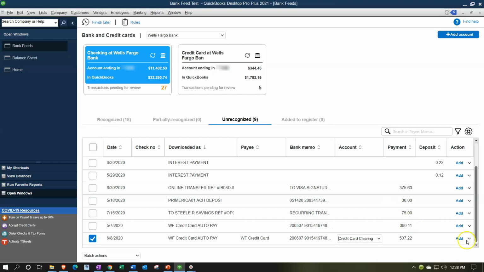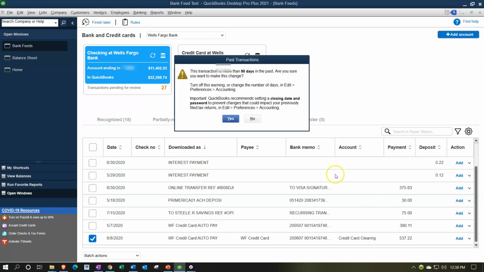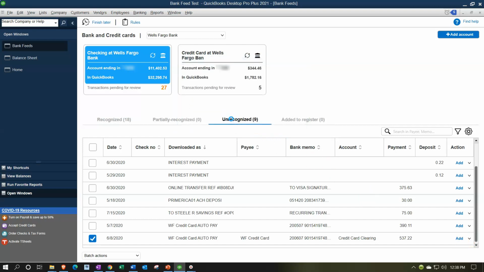I'm not going to do this for the memorizing this transaction, although we could, because it should be a standard transaction. We could put all the payments to Wells Fargo into this clearing account, and then I can see them removed from the clearing account, which I kind of like to see. Although the matching works well too. So let's go ahead and add this and see if that does what we expect. We're going to say OK.